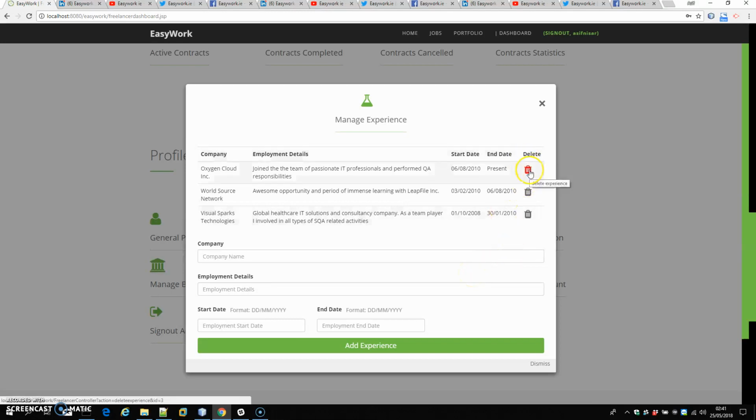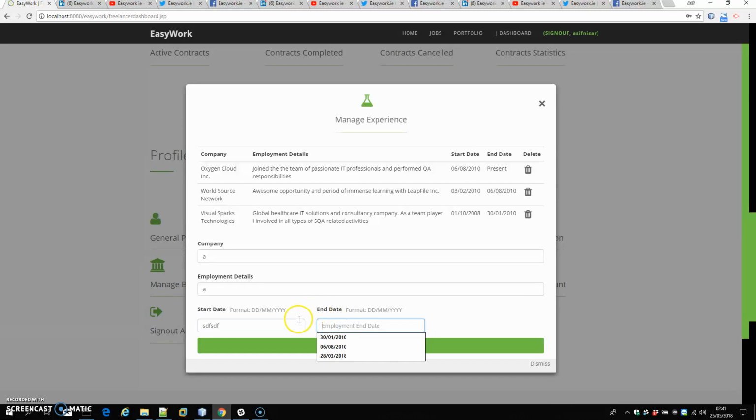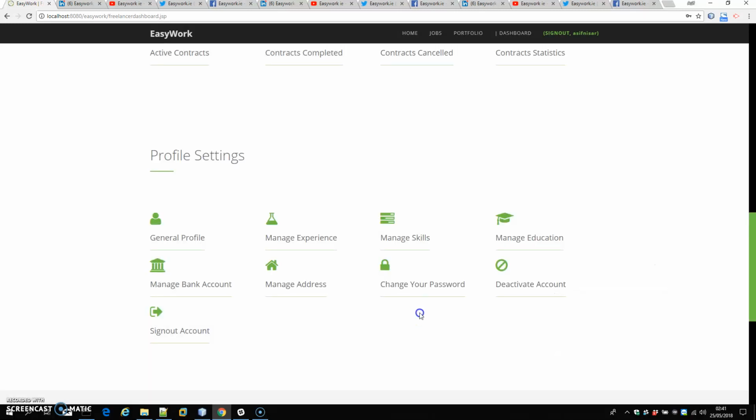Currently you can delete an experience or add an experience using this manage experience screen. You can leave the end date blank and it will show as a present date. Also, many different kinds of validation are implemented, like you cannot add a wrong date format, or leave a required field blank.